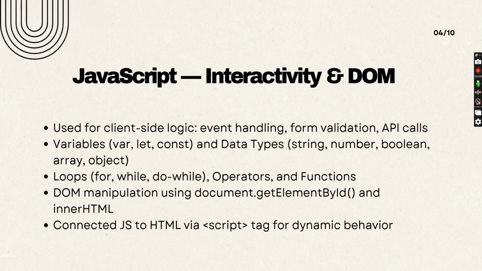After HTML and CSS, I moved to JavaScript, which is the logic and brain of the website. I learned how to declare variables using var, let, and const and explored different data types like strings, numbers, booleans, arrays, and objects. I practiced operators and conditional statements like if, else if, and else, as well as loops like for, while, and do while. I also studied functions, both how to define them and how to call them.